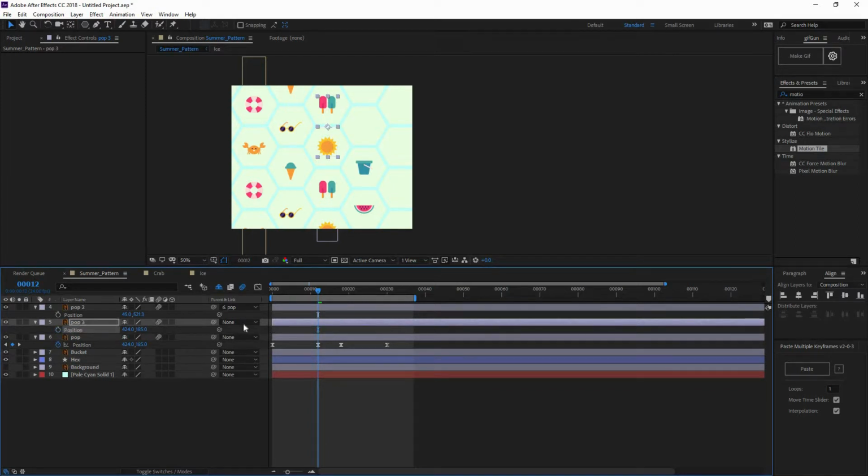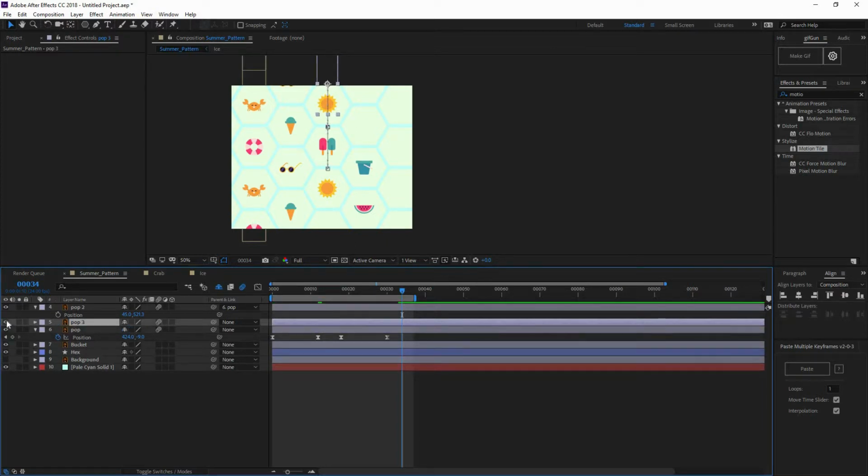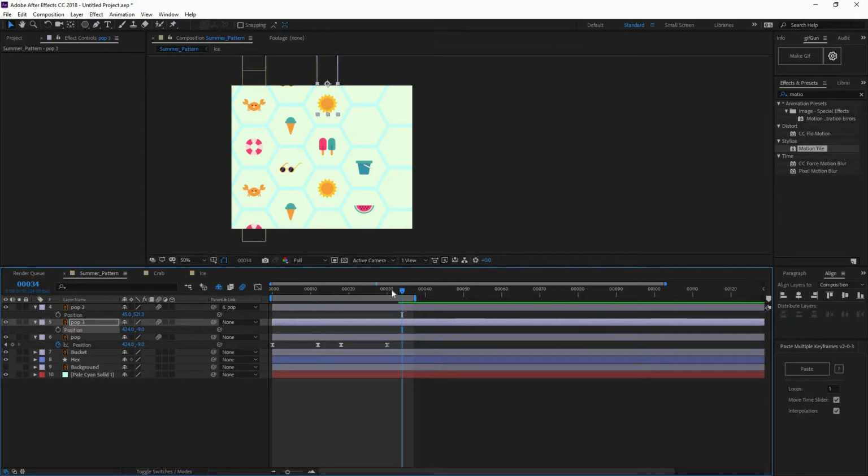Let's remove the position animation that this has. And now let's go here on the bottom. Let me actually delete this, sorry. I made a mistake there. You need the first pop, which is this one on the top. So let's just Ctrl C in this position, not on the one that I had. Now if I go to the beginning and just parent it, it's just going to work just like I want.